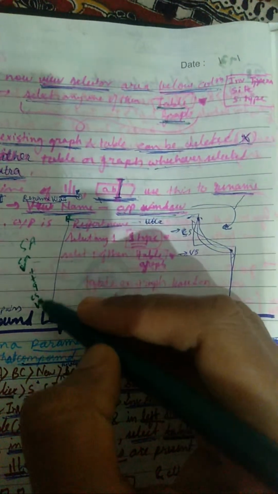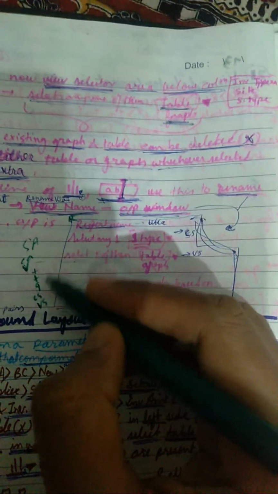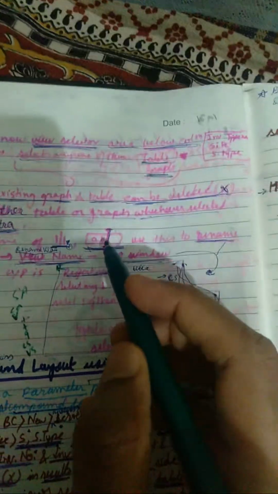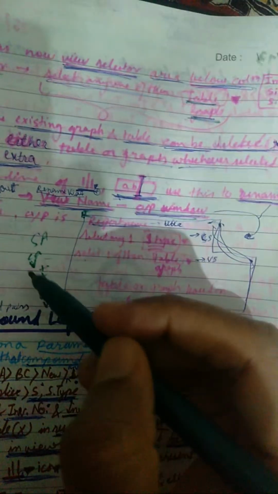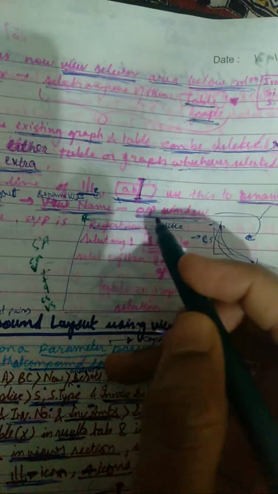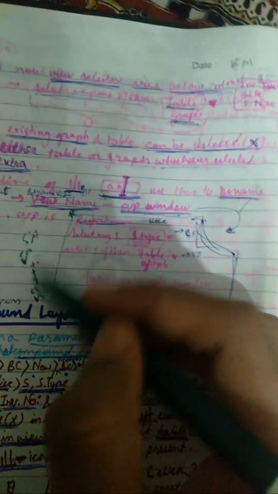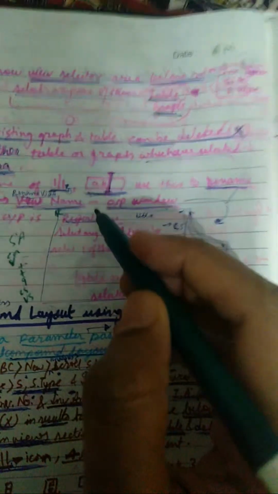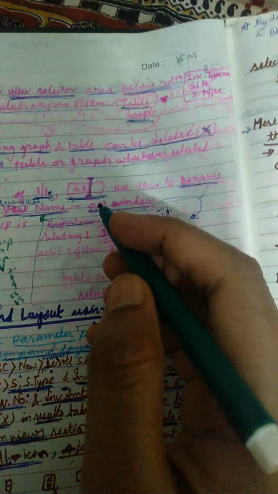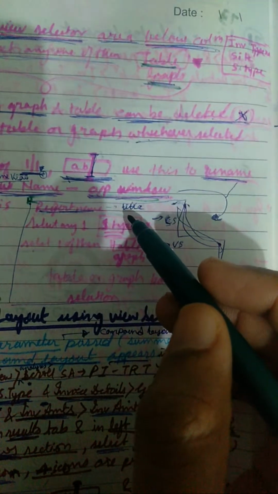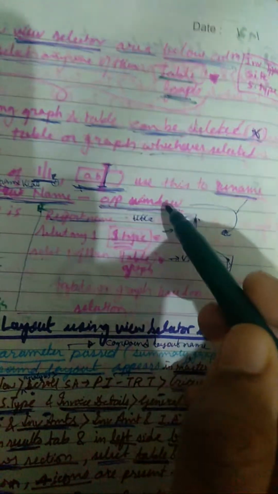These are all my views. Any one of them you can just select here and click on this icon again. Just select any one from the views and click on the rename icon. All these things are called views. So the respective view will be renamed. Okay, so this is how my final output looks. This is the entire compound layout, and I have given it the name output window.